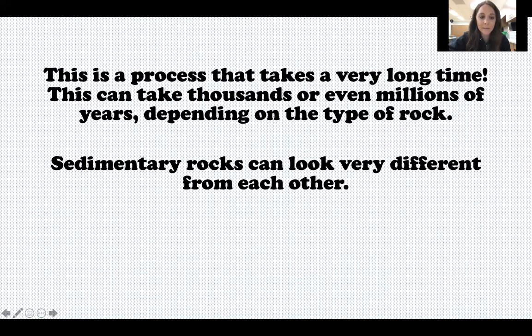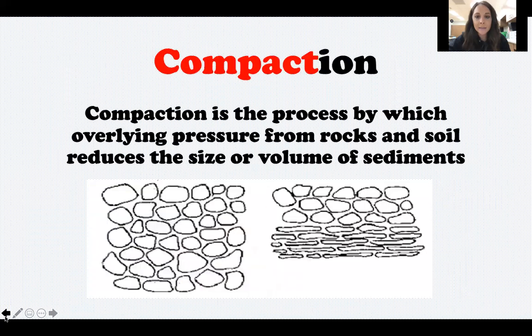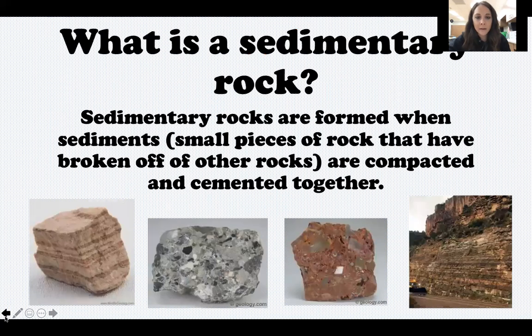Sedimentary rocks can look very different from each other. Sedimentary rocks do not all look the same. I showed you some different pictures of sedimentary rocks. There's several different kinds. There's sandstone, there's limestone, there is one called shale, there's one called a conglomerate. I'm trying to think if there's some more I can't remember the names of. But the important thing to remember is that if you see a rock that has those different layers that kind of looks like stripes, or you can see different colors that have been cemented together, like these clearly came from different rocks, right?